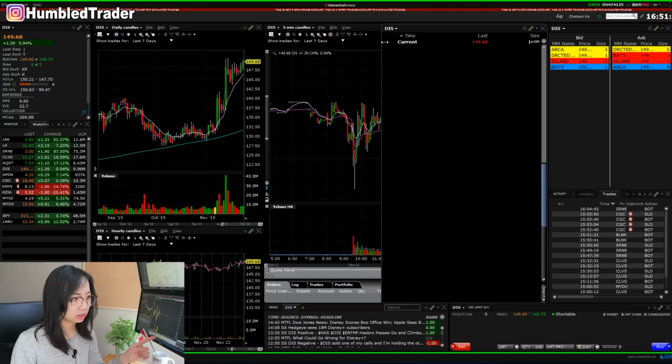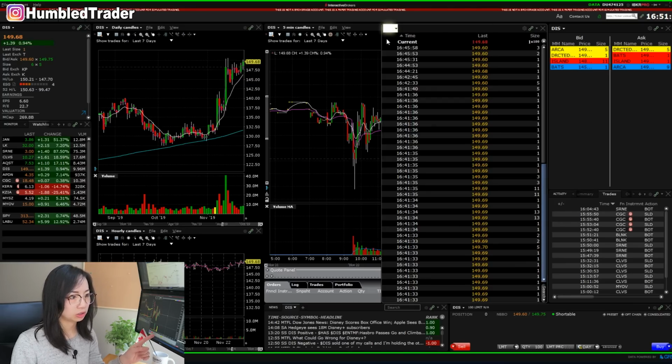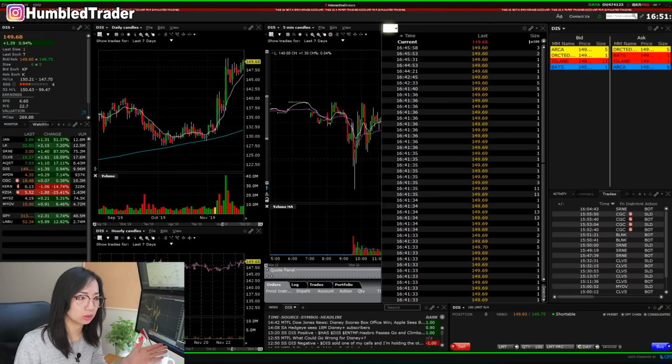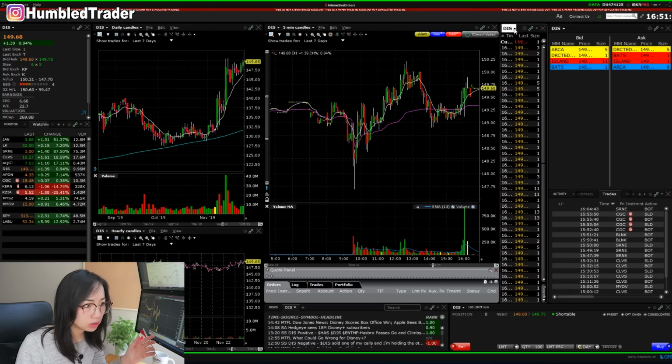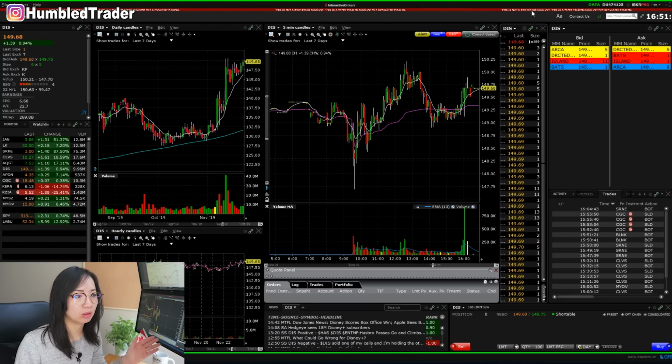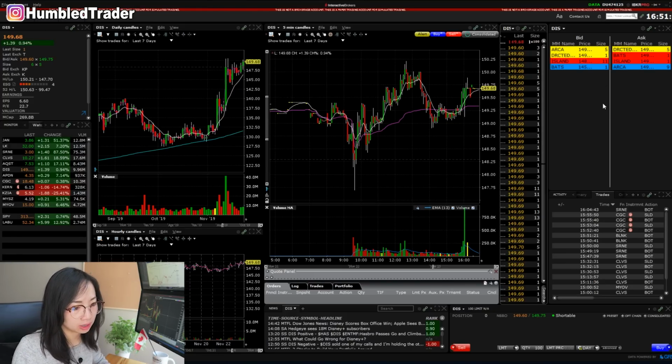So you can see that here on Disney, this is the level 2 so far. Well, market's closed right now. So this is the time and sales right now. So I have it really narrow over here like this, like so. And I move the panels up here to drag so I don't see the time. So I only see the last price and the size because that's all that really matters. So once I'm done, I'm gonna click and lock the window.